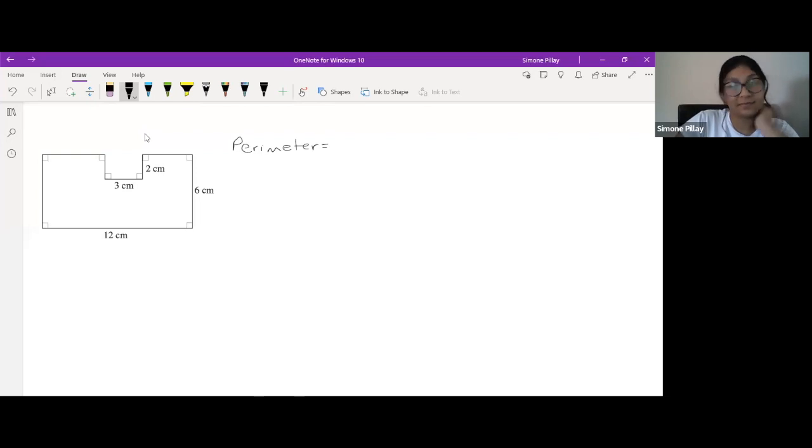Would we just start by collecting them one by one? For instance, the one where your mouse is, 2 centimeters. Mm-hmm. So the 2 centimeter length would be this side over here. And so we can say 2 plus. So remember for perimeter, what are we doing? We're going to add the length of every single side in my shape. Yes, ma'am. Ma'am, so how do we find the missing ones?